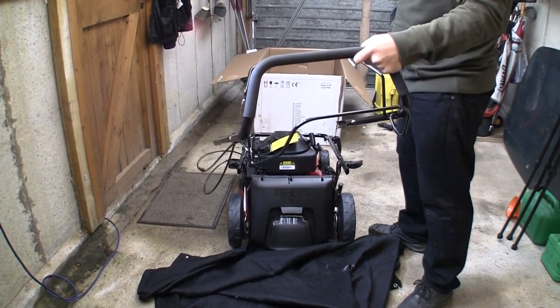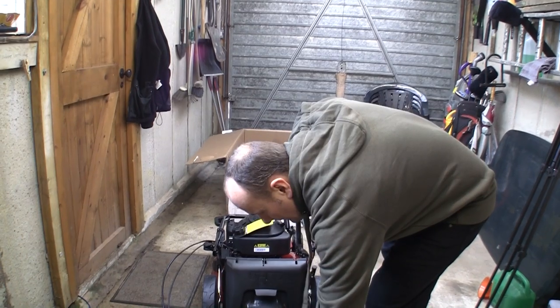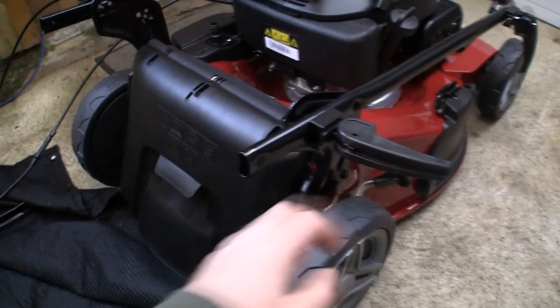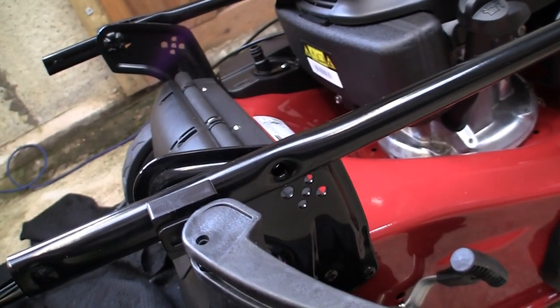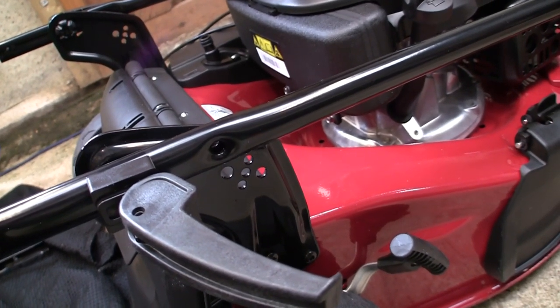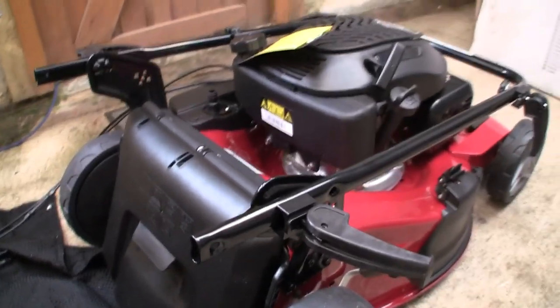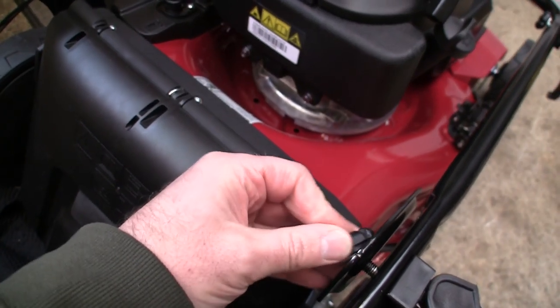Most of this is assembled, which is fantastic. The next thing is to connect this lower handle. You can see you've got these great quick release handles — much better than winding things out. There's a little notch here that needs to fit in any of these holes, and you can put these in different holes depending on how tall you are and how high you like the handle to be. So if you find it's a bit high, just lift it into the top one. I'm going to back these off as far as I dare without them falling off, then tighten them maybe one full turn.